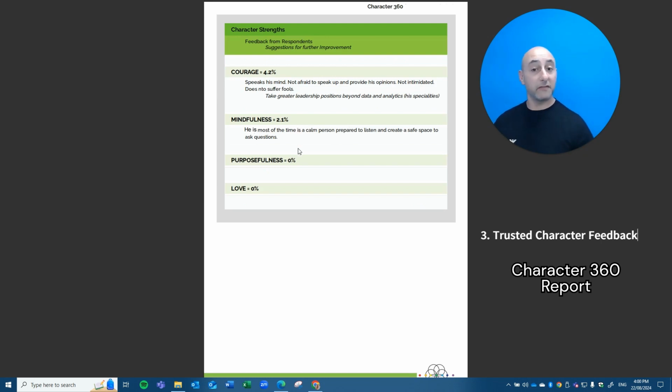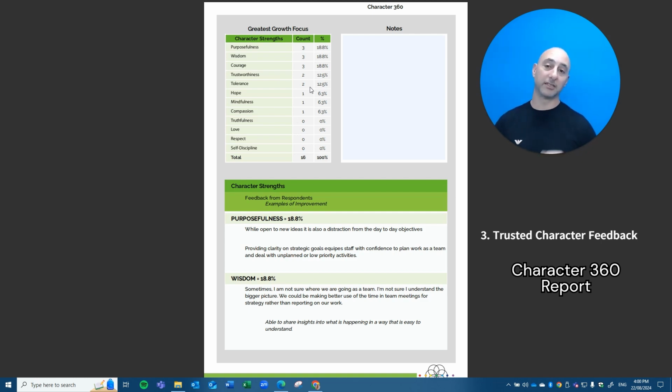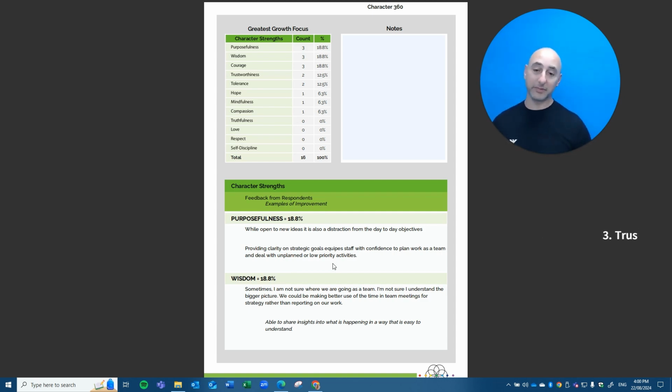Once you get all this lovely feedback from your trusted community, the last section here is your growth focus. So this allows you to see where your community has intuitively sensed that there's a further opportunity to enhance your character by focusing on specific traits and archetypes. That also includes what good looks like, plus some feedback about how to get there. So there you have it, Charametrics and Character 360 profiles in a nutshell.